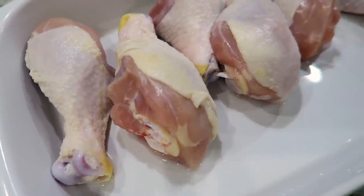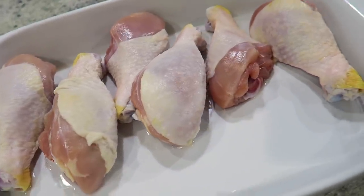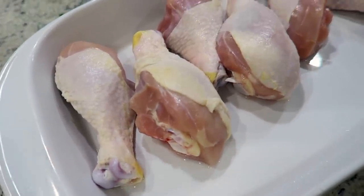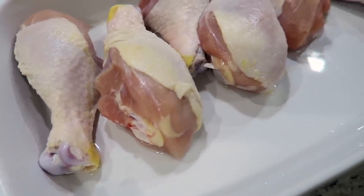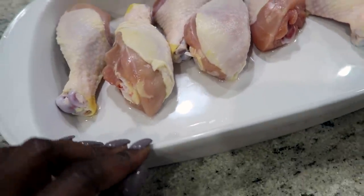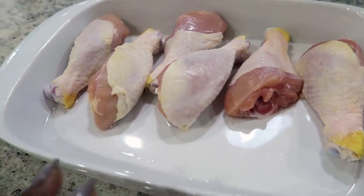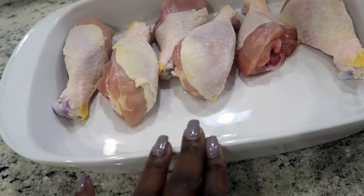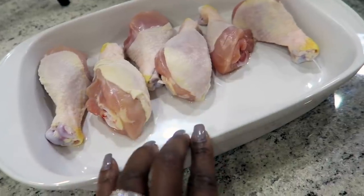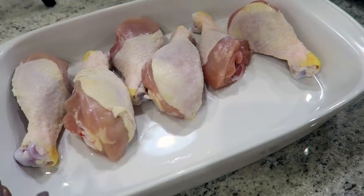I love to have the chicken on the bone because you guys know a lot of the flavor in our poultry, when we're making a stock, comes from the bone. So I have some chicken legs here. I have 6 chicken legs to be exact. I also like to shred up a little chicken breast inside of my chicken and dumplings, but as luck would have it, I don't have any chicken breast today. So we're just gonna have the chicken legs.